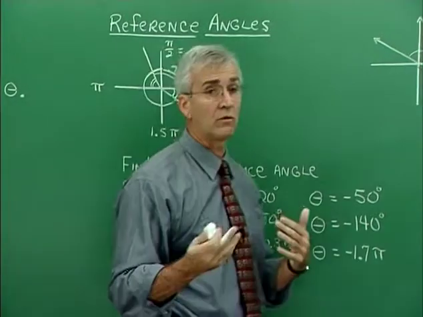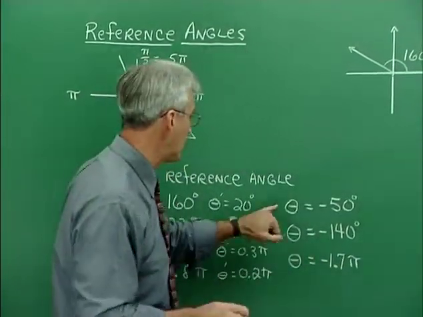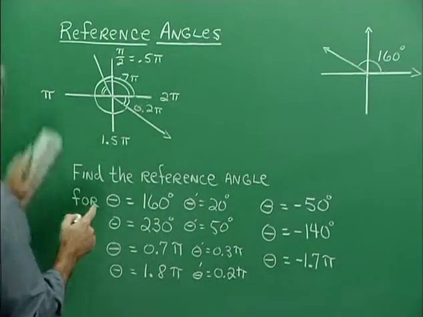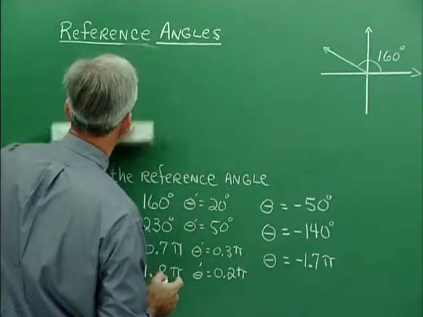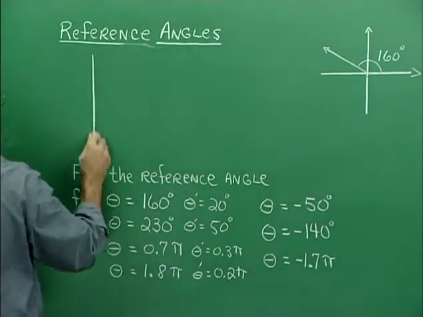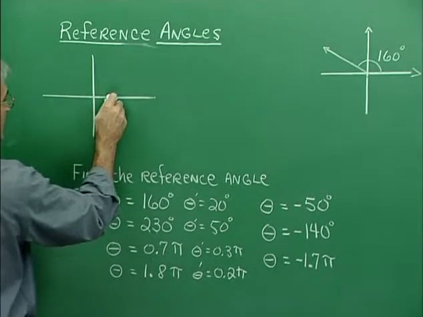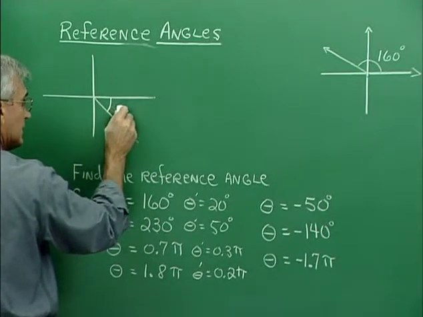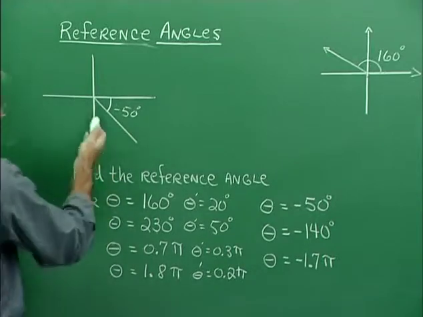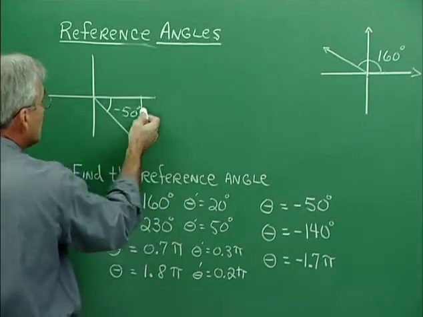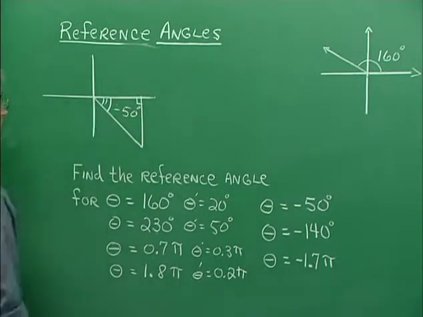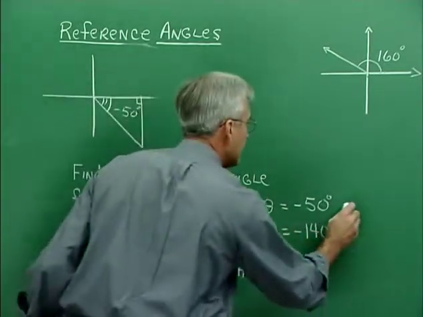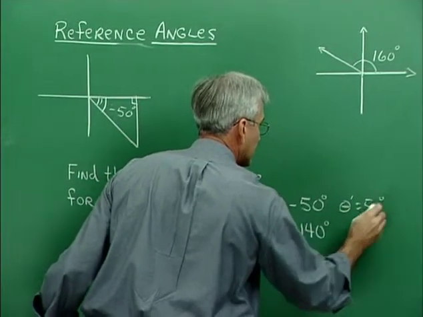Now for negative angles, it works pretty much the same way. We just have to consider what quadrant we're in and look for that reference angle. If we're talking about a theta of negative 50 degrees, then from here we turn the angle down this way, in the negative direction, 50 degrees. Let me clean it up a little bit. So we have something like this. This is a negative 50 degree angle. But for our reference triangle, all we want is this angle. And when we talk about triangles, we talk about positive angles, so it's just a 50 degree angle. So theta prime is 50 degrees. That one's pretty trivial.